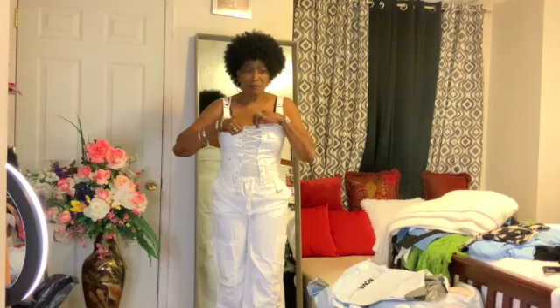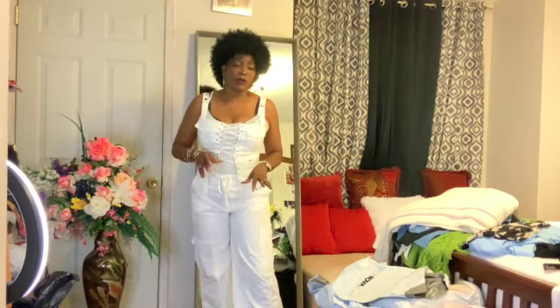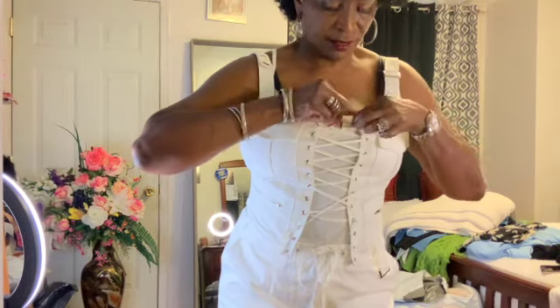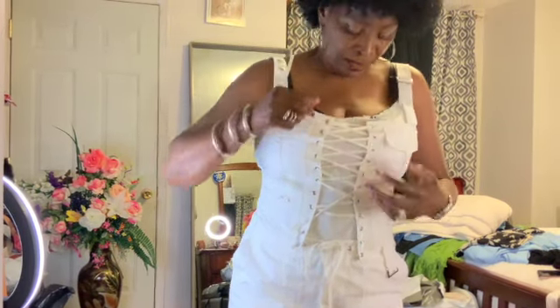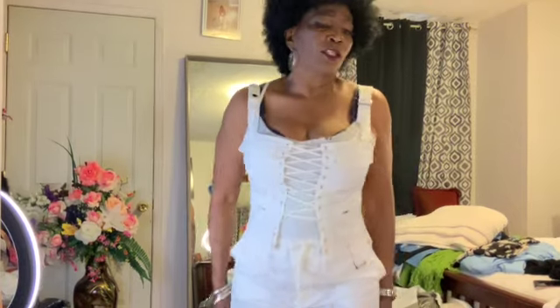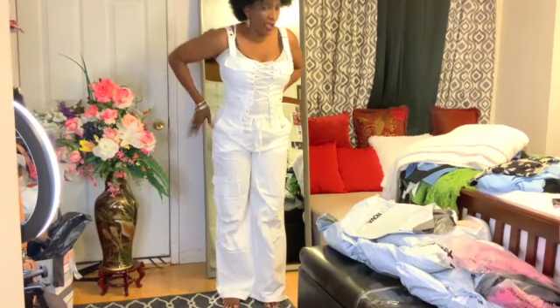That's the way it's designed — to wear without anything under the top — but I can't expose myself. So as you can see, I put this white camisole underneath. I put this top underneath to cover myself. It's a beautiful white pantsuit and I hope you will enjoy looking at this one — go get one if it's still there!